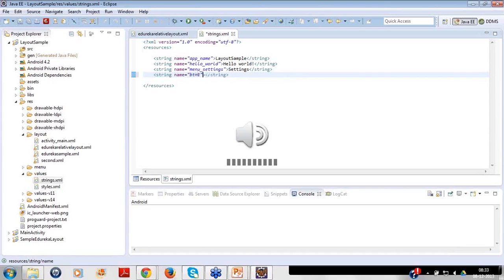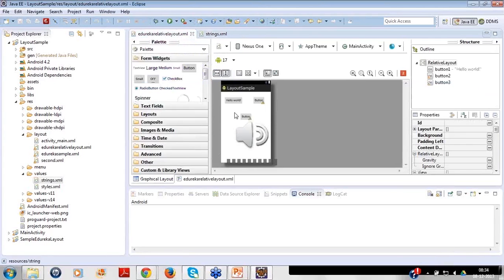I can give it btn button 1, and then I can put it here click 1, and I can copy these for 3 values. So I can put button 2, button 3, click 2, click 3. I can give any name and any value. It's a simple XML structure which everyone follows, and I can come back to my file and I can remove the exclamation mark from these two buttons also.